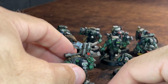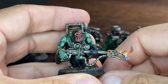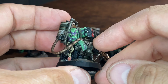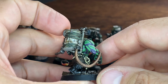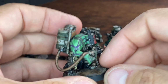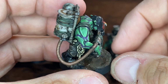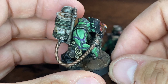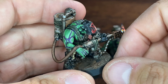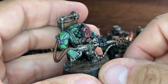See that guy there, Burna Boy. Work on the flame there. Burna Boy was one of a couple that were shirtless. It was quite a bit of skin to do. You see my orc skin recipe there. A couple different greens, and then I paint some edge highlights on the muscles, and then I do a purple in the crevices there.